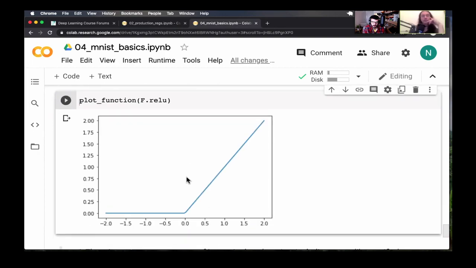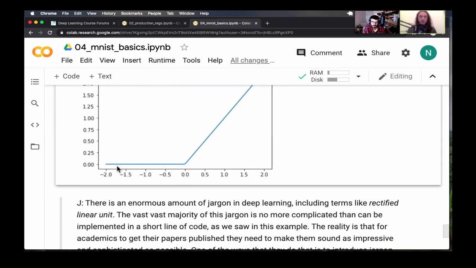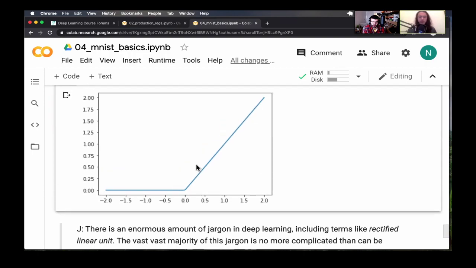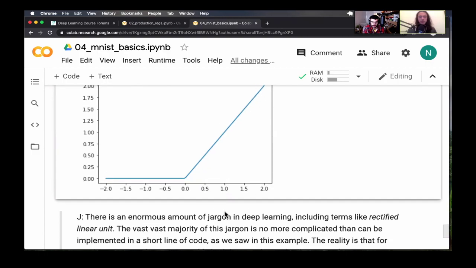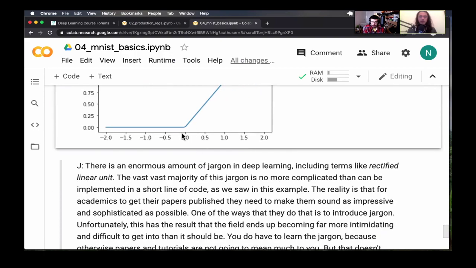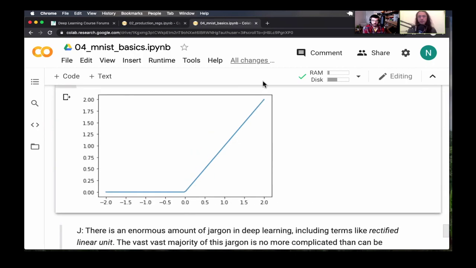Nope. Same. Straight up. So there are no negative values, and it looks like it's just going up one by one. Slope of 1. If you go 2, it's the same as 2, I think. Cool.